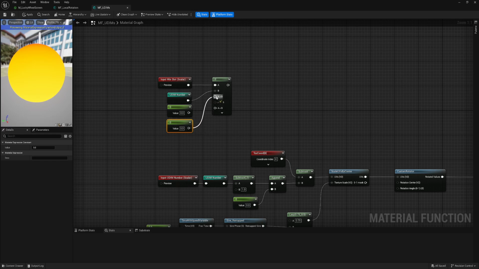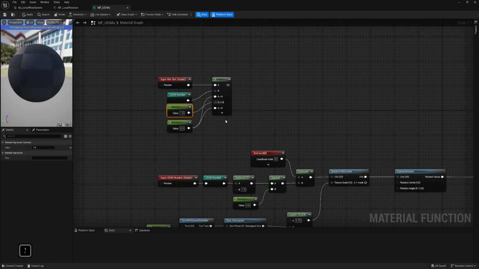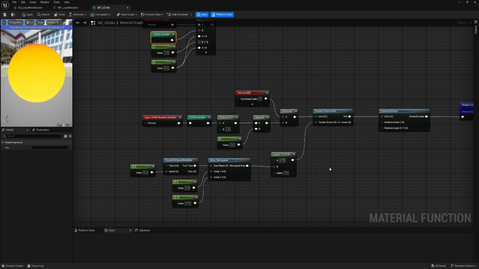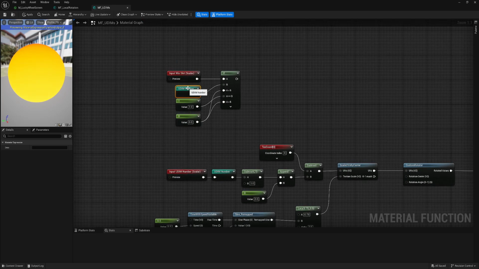So 0 will be if it's larger or smaller, and when it's equal, it will not be 0, it will be 1, like that. So when through the verse we pass in this winning slot, we will check what slot number is there, and because we will have 16 of them, one of them will match. If it is 0, it means just use this and change nothing. But if it matches something like 1, 2, 3, then yes, change.